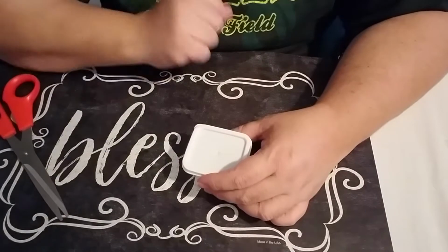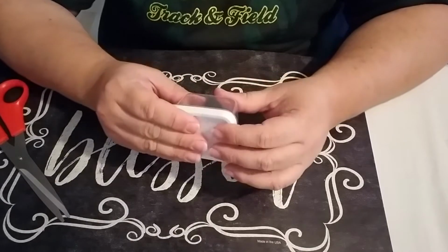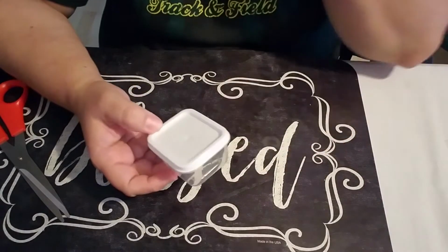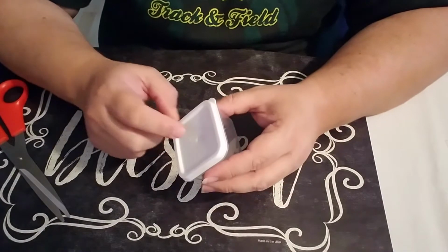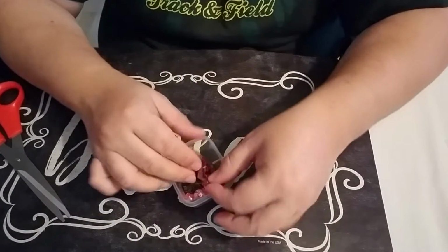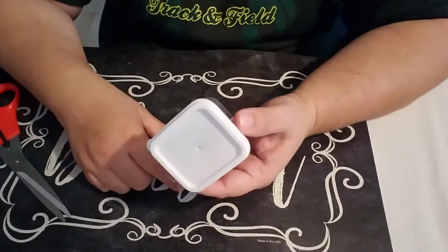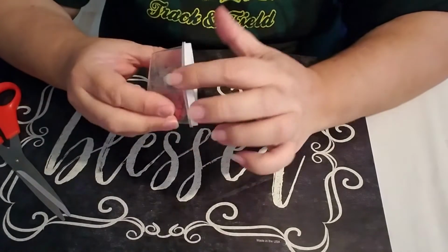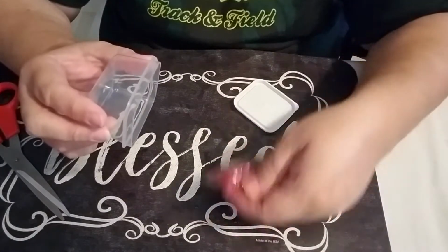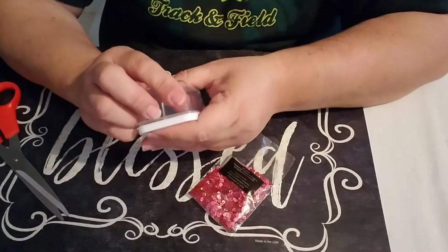If you guys want to be heartbroken and you want to be mad and you want to be upset and you want to do organizing over and over and over on the same thing, get these. These are wonderful if you're going to store your sequins in a baggie, okay? And then, God forbid, this pops up like nothing. What happened to all these? They're going to go everywhere, right? Are you going to be happy or are you going to be mad? Yes. So you answered your own question right there.